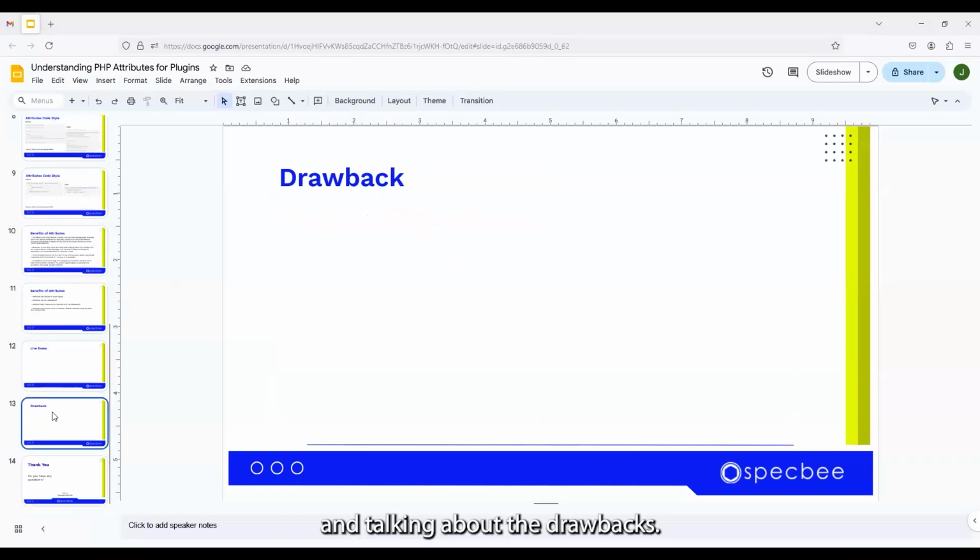And talking about the drawbacks, this is still in the development stage for Drupal. So there are some IDEs, for example, VS Code itself, which will not properly understand what is written in your file, because it is still in development.